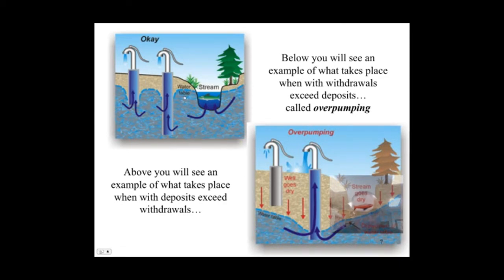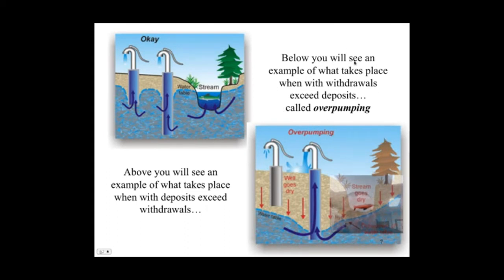Okay, so meaning we have plenty of water. More deposits are going in than we are actually taking out of the system. Okay, so we are at a happy place here. The fish is happy, there's plenty of water, the water table is remaining steady, we're in a good spot. We are not dropping our water table lower and lower and lower.